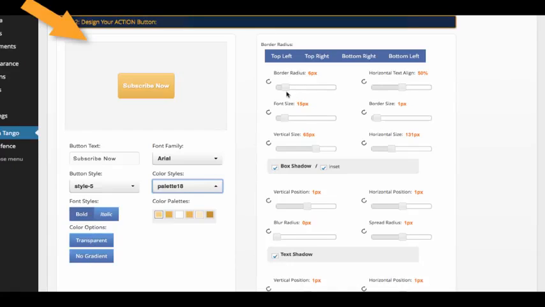Now here's where it gets really fun. You can go over to this side and choose your border radius, and it will automatically adjust. As you can see, I've changed the entire shape of the outside of that button from having it very square to having it curved to having it almost rounded on the ends there. And that's entirely up to your taste. That's one of the things we recommend you check and test.